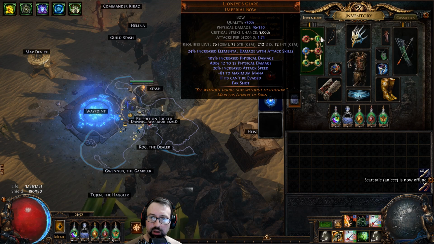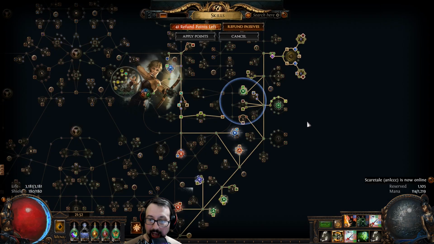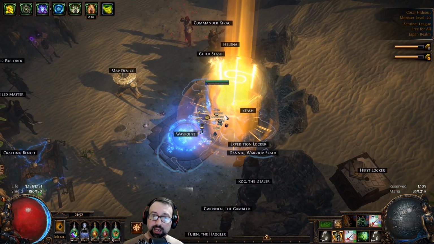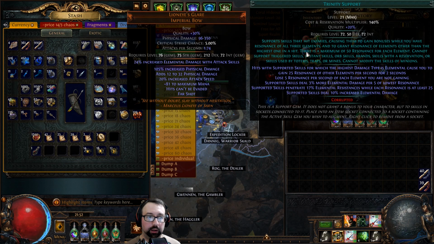Anomalous Tornado Shot, which automatically converts 60% of your physical damage to random ailment if you have it qualitied up to 20. The other 40 can either come from a Watcher's Eye, which is a little bit beyond our budget right now, or it can come from this particular notable here, which is really nice in that it already has some physical. It's extra cold, and the Mastery allows you to convert the other 40%, perfect whole number, over into cold damage. So that allows us to have a 100% physical to element conversion. 60% of it is random element, which makes Trinity support work extremely well. There's absolutely no issues with Trinity support. It will work perfectly with this setup.